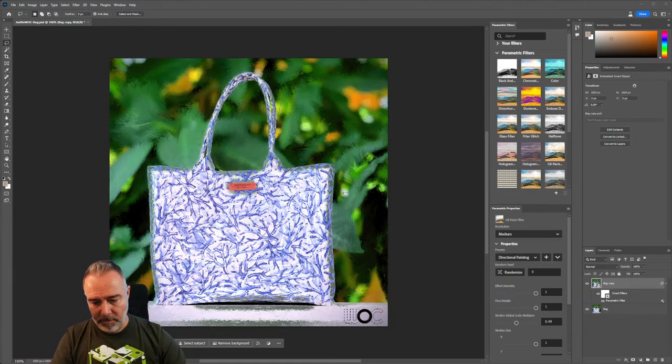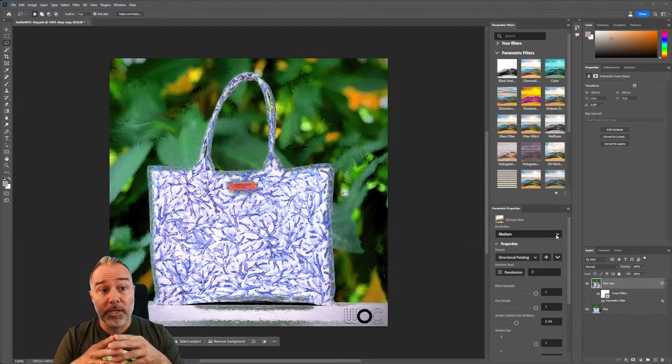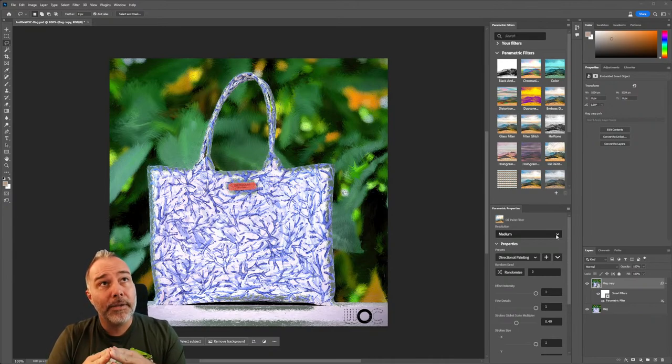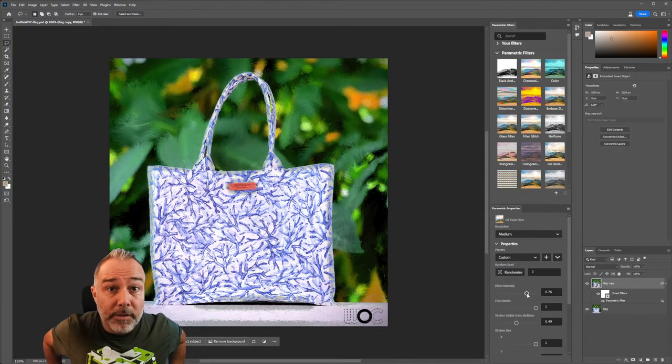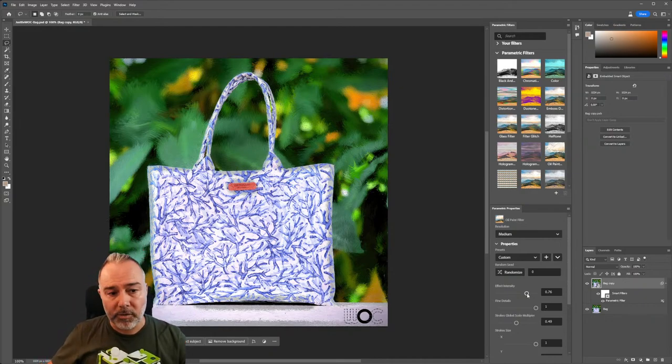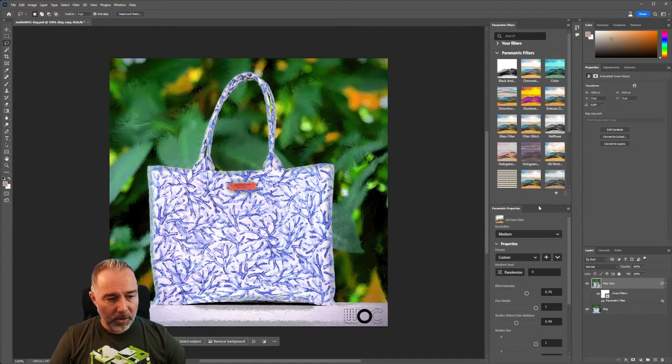I'm going to move this bar a bit right now. The implementation of the parametric filter right now is made as a plugin, which means that there is some limitation, not that much, but still, let's be transparent. One of them being that when I move a slider, you see that the changes are not applied in real time. You have to release the button here, so it's applied, like this, effect intensity, like that. But you cannot fine tune while moving. You have to move, release, move, release, move, release. This is how any plugin in Photoshop works. It's not related to this one in particular. That's the behavior.